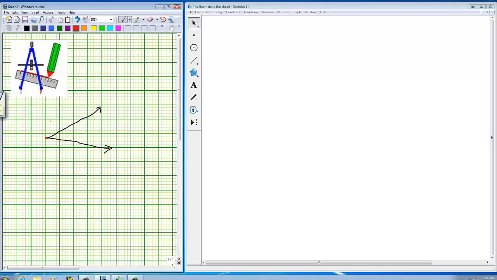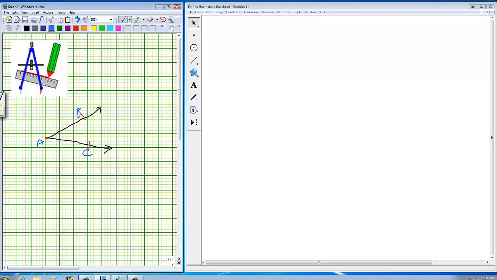There's our vertex. And then, of course, I'm going to place the point of my compass on the vertex, and I'm going to strike arcs. All right, this is called striking an arc. So I leave the compass at the same distance, and from the vertex to those two hashes are my arcs. Now I should label my vertex as A, and the intersection of the hash and the ray is B, and the intersection of the second hash and that ray is C.